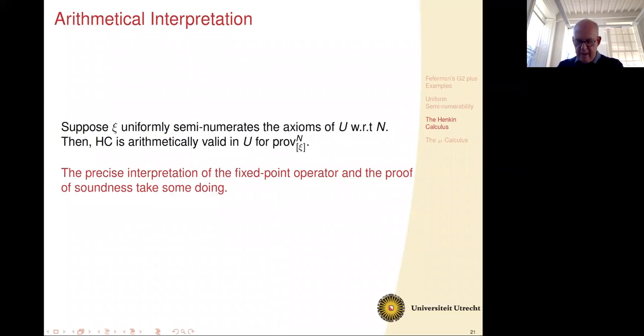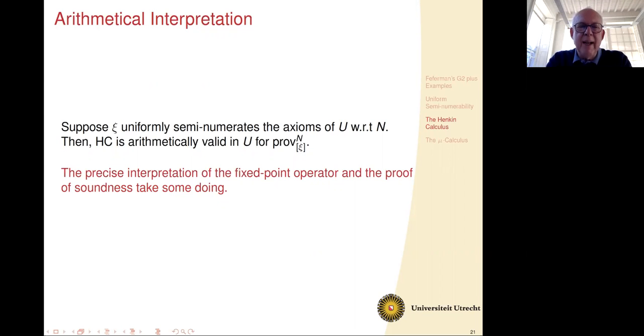Okay. Now, we can give arithmetical interpretations in the usual way, but, well, maybe that is too strong. It's not really the usual way. We can give arithmetical interpretations, but it needs a bit of work. You need something like the multiple fixed point theorem in arithmetic, and handling free variables, etc. It's a little bit more complicated to do the arithmetical interpretations than in the ordinary Lbs logic case, but you can do it.